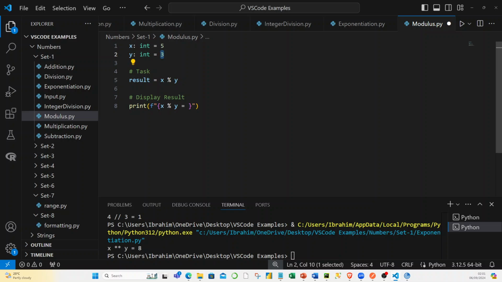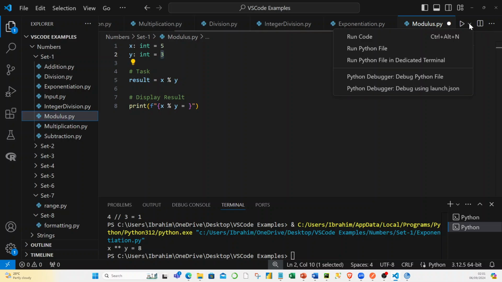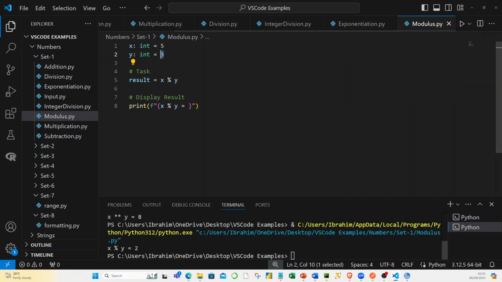So the result is going to be 2. And that is what we are interested in seeing. If I run this, it tells me x modulus y is 2. So this is the way you can get the remainder of dividing one number by another number.